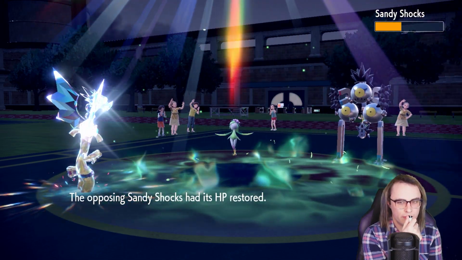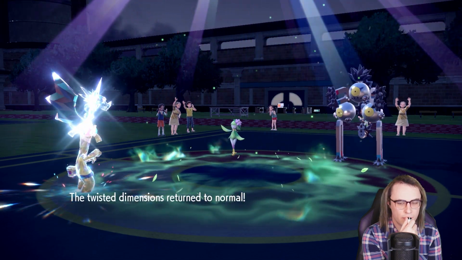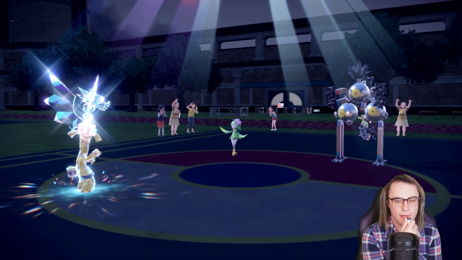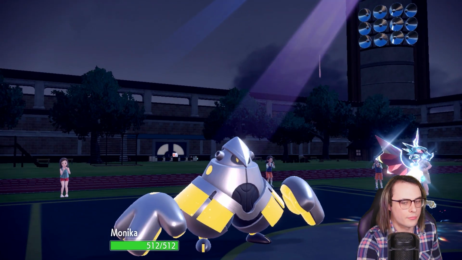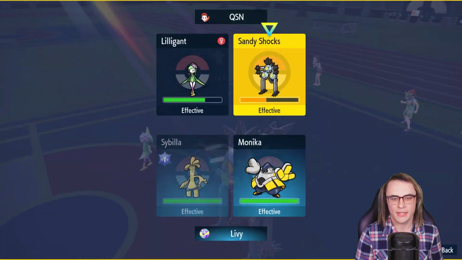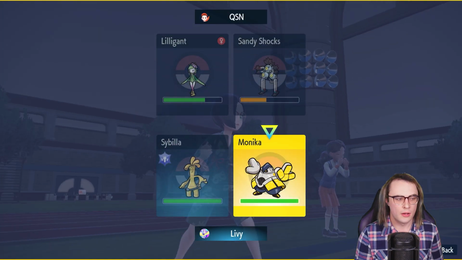They are gonna burn through Trick Room, which is fine. I should still be able to manage. Okay. So Grassy Terrain also disappeared, which means they lose priority, but frankly, that Monosaur is outpacing us anyway. Okay, so with the sun up, that Sandy Shocks is kind of a threat. I go for Shadow Ball immediately into Shocks, and then I think I go for a Detect on Iron Hands.